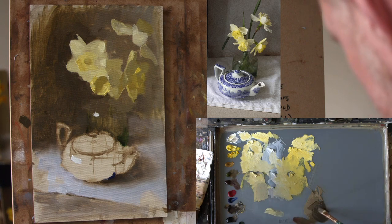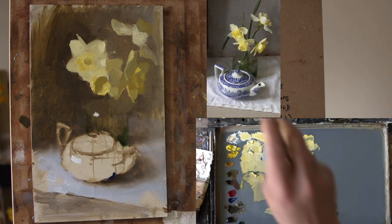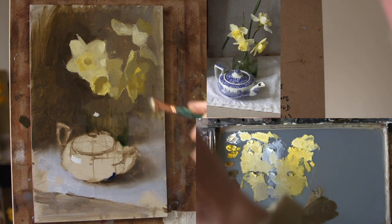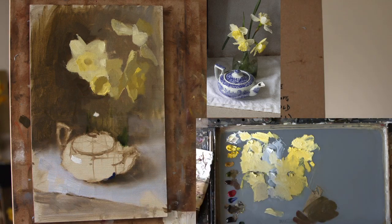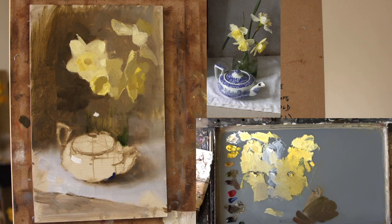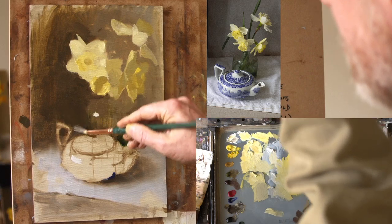I've been keeping my backgrounds a little bit lighter than they appear lately, to do with the value balance of the painting as a whole, but this one, I really want them to stand out. So if I look closely at the relationship in the subject, then I wouldn't paint the background this dark. But if I squint right down and I look at how those flowers are standing out against the background, then maybe this one is going to be darker. I really want them to stand out. So let's just see what happens. I can always change it later if I feel like it.